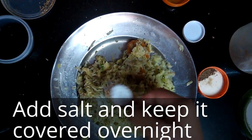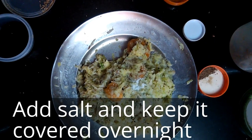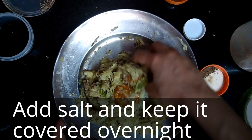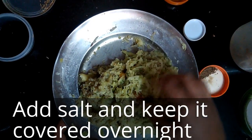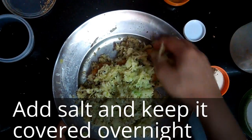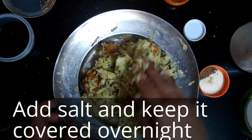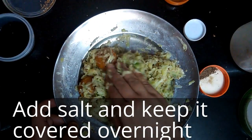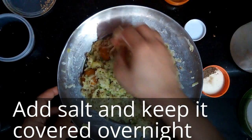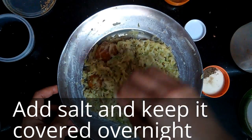This is salt. Just mix it and keep it covered overnight. We'll see how much jaggery melts like this. It will absorb because it will leave some water overnight. Alright, so we'll keep it covered outside. We don't need to refrigerate it.